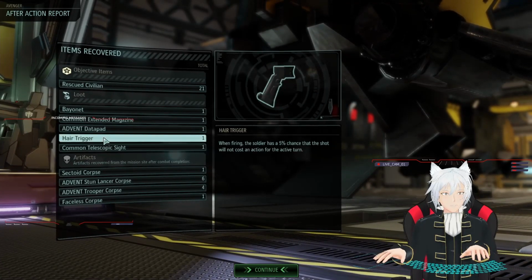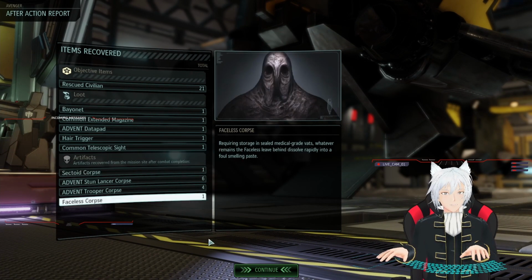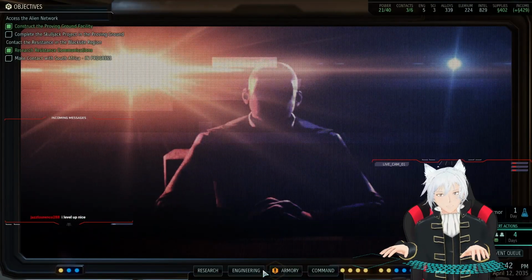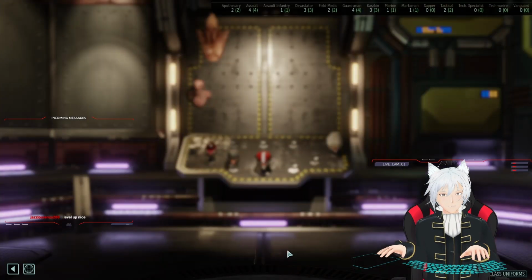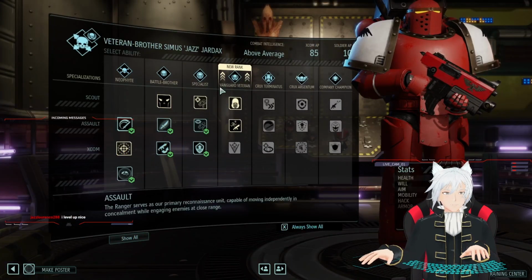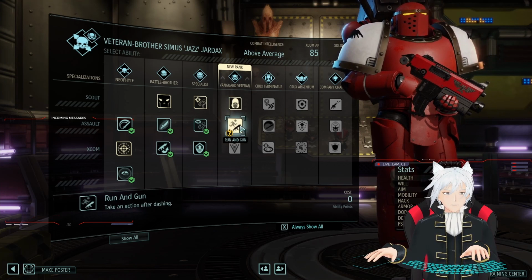Extended magazine, data pad, here's the line trigger and scope, and a number of corpses. And 63 more supplies monthly. Let us go ahead and advance, people. Jazz, you have run and gun and conceal. I believe you want run and gun.